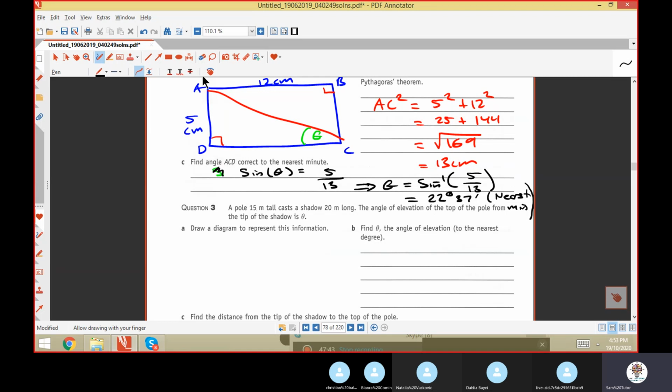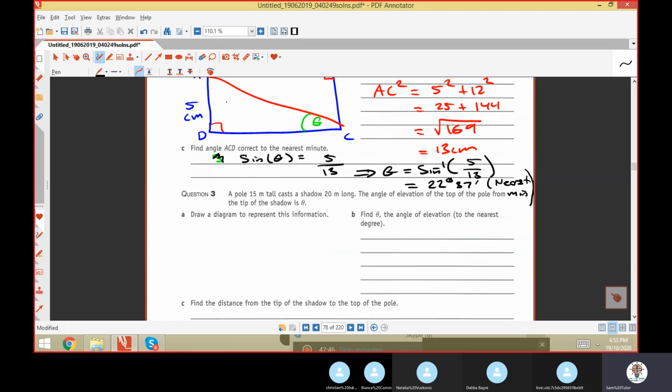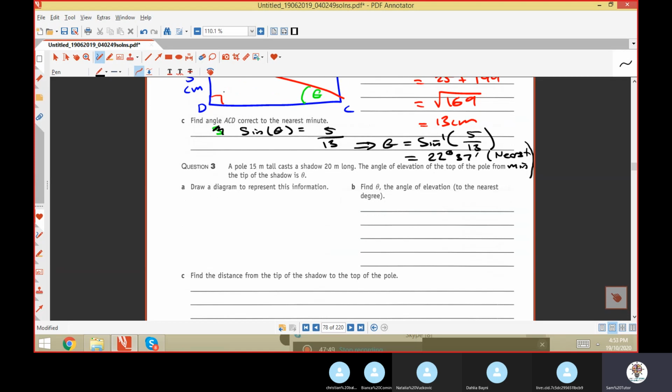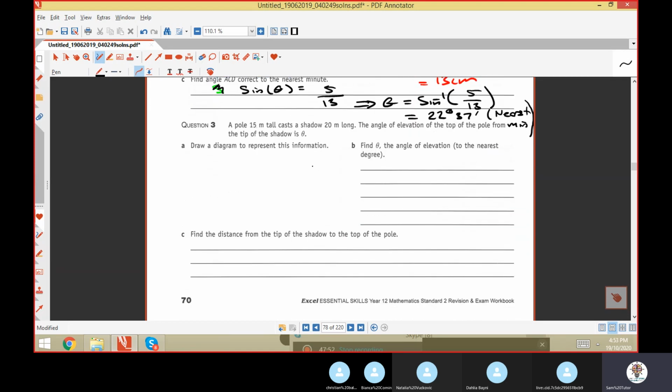I haven't drawn that one up yet. Most likely if it's something like high and something's flat, then it feels like a tan. I'm just wondering, is the angle going to be at the top? Most likely find the angle of elevation. Elevation means you go from horizontal to the ground and you look up. Because it says from the tip of the shadow, so from top of the pole. The 15-meter pole is here in my diagram. It cast a 20-meter long shadow, so it'll be here. And the angle of elevation will be here because you're looking up. Elevation means to look up, okay?